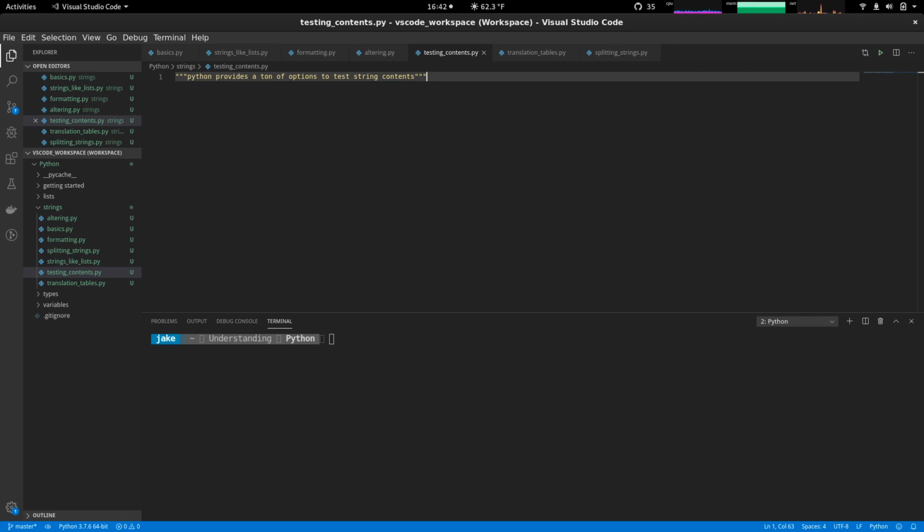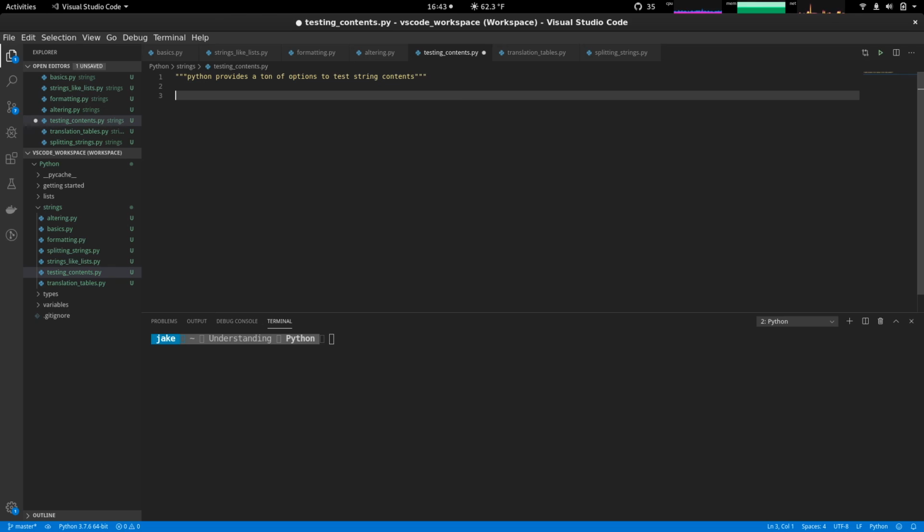So testing contents of the string. There are some in here that are going to be very useful and that you're going to do quite frequently, and then others that you're probably not going to check quite as often unless you're writing tests for your framework, which I highly recommend, being a quality engineer myself.